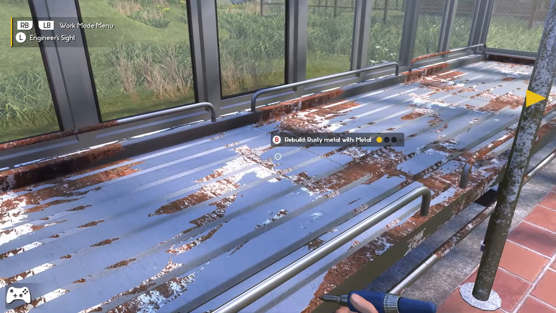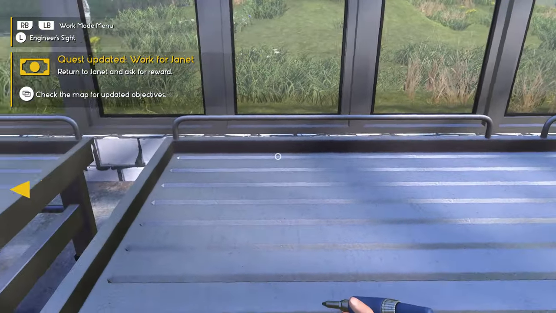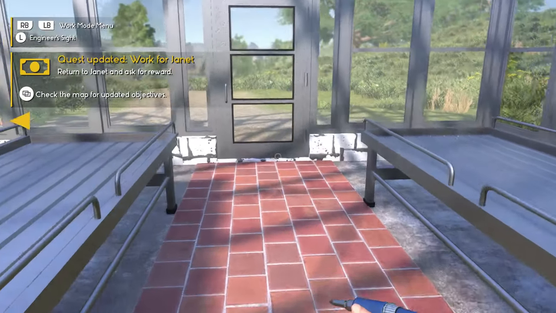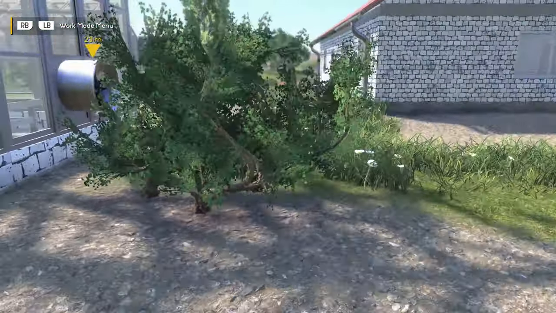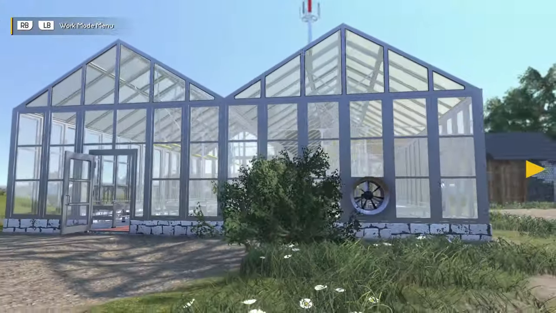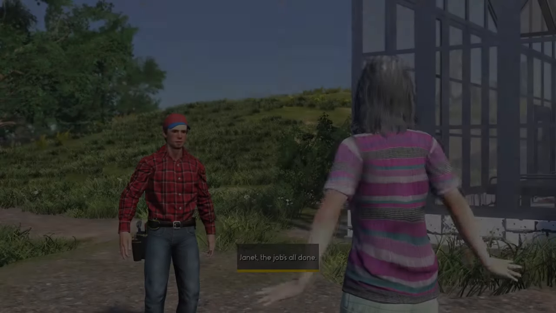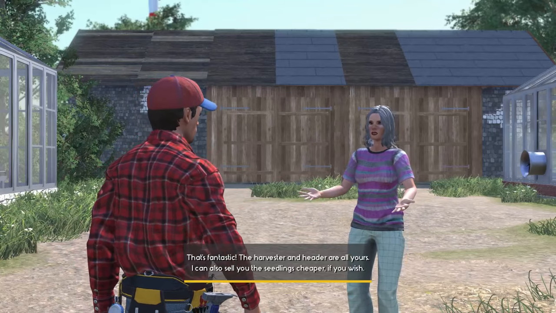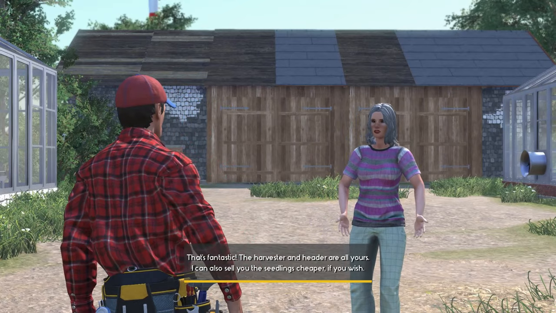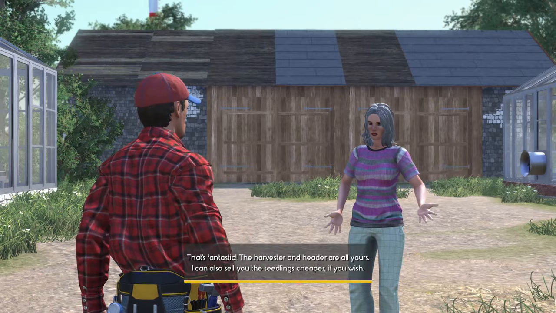It's just this last table to do, guys. Couple more and we're done. That's it. Return to Janet for your reward. Thank God for that. That were actually longer than I did expect, but it's all done. What else does she want us to do? Janet, the job's all done. That's fantastic. The harvester and header are all yours. I can also sell you the seedlings cheaper, if you wish.